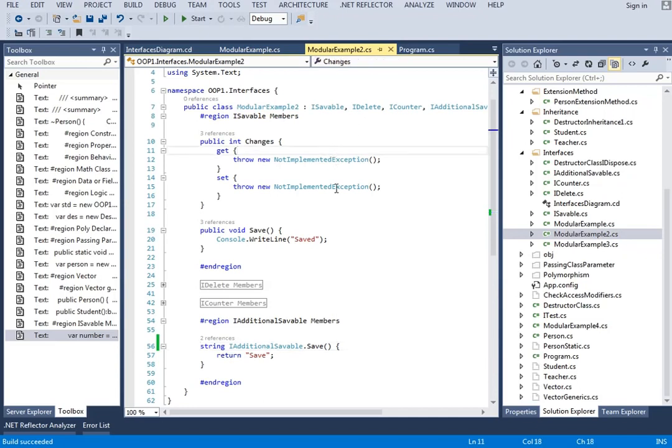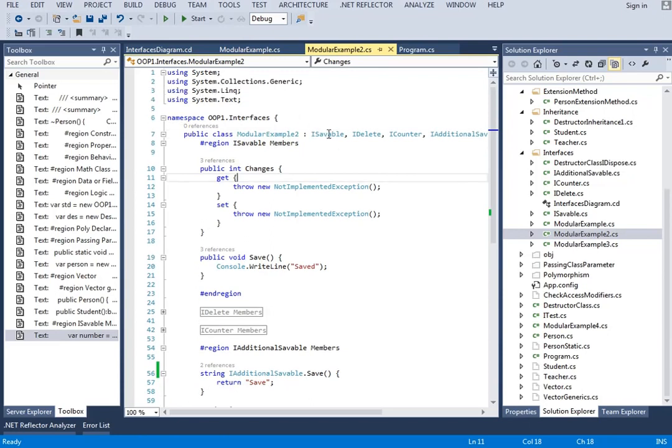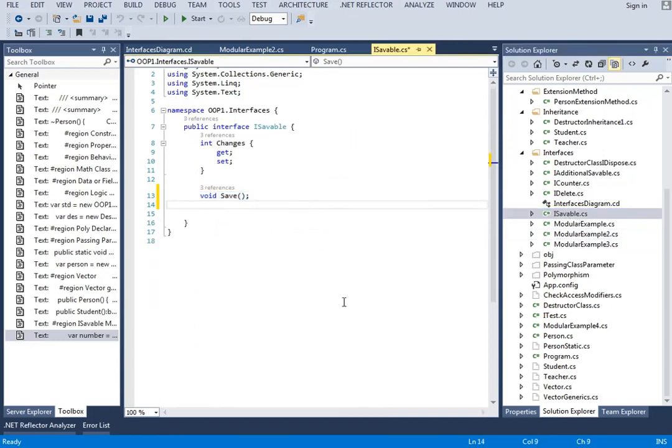And another thing about interfaces: even though the interface was designed to make sure that you implement the contracts, sometimes you will need to change the previous contracts. Let's say that I really want to add a new method to this ISaveable, let's say void NewMethod.